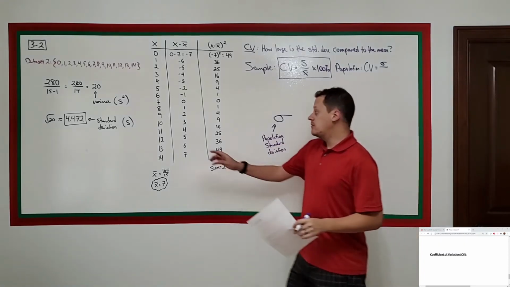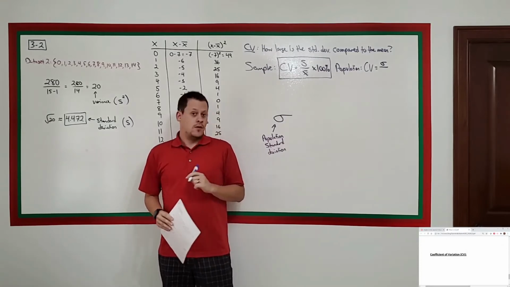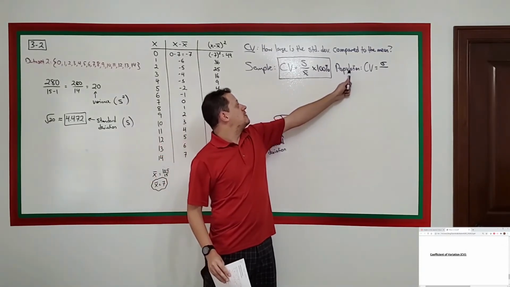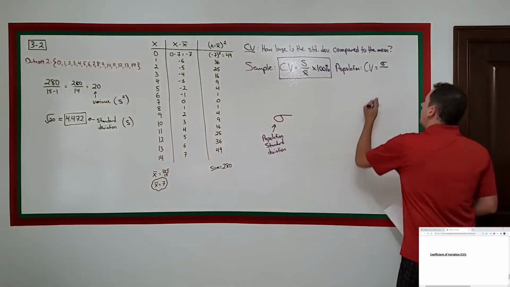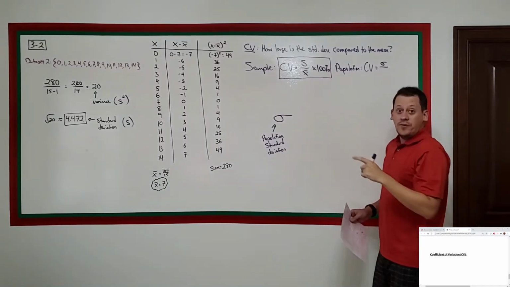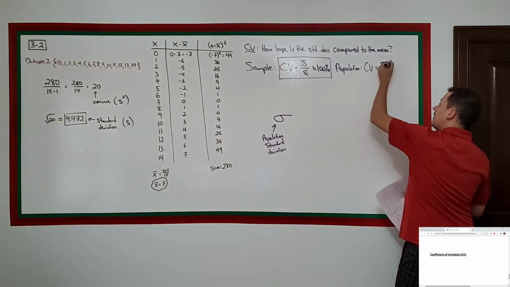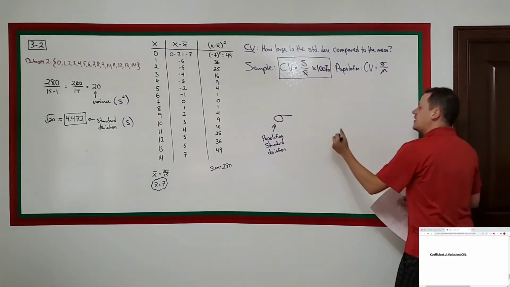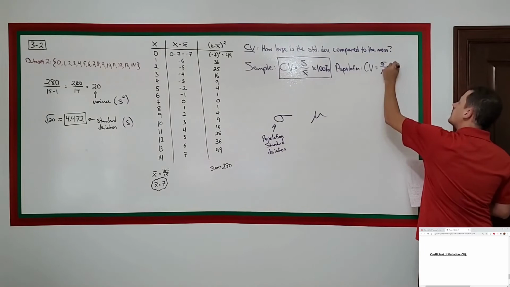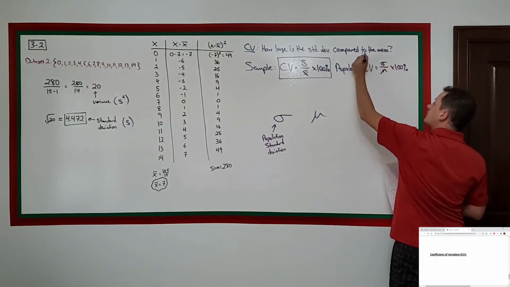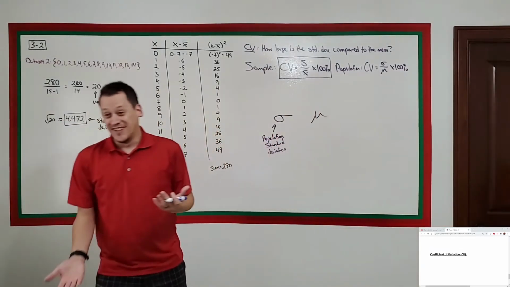Okay, so for a sample, we call it S. For a population, we call it sigma. That's why for a population coefficient of variation, we're using sigma, because it's for a population. And we're going to divide it by not the sample mean, but the population mean, which I'm sure you remember the notation for that. It was mu, that Greek-looking M. This is for the population mean, and that also is multiplied by 100%. So we won't be using that one as much, or really ever.